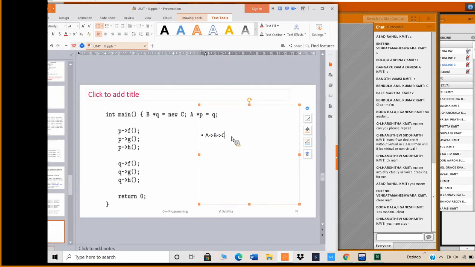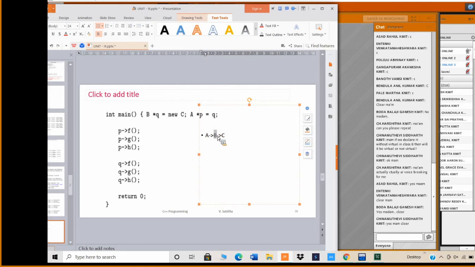Now this is the figure what became. It was in the previous slide. Now see here. What is the first line in the main? B star Q equal to new C. That means what it is going to refer? B is referring to a C's object. That means the base class B is referring to a derived class C. Hope you understand.